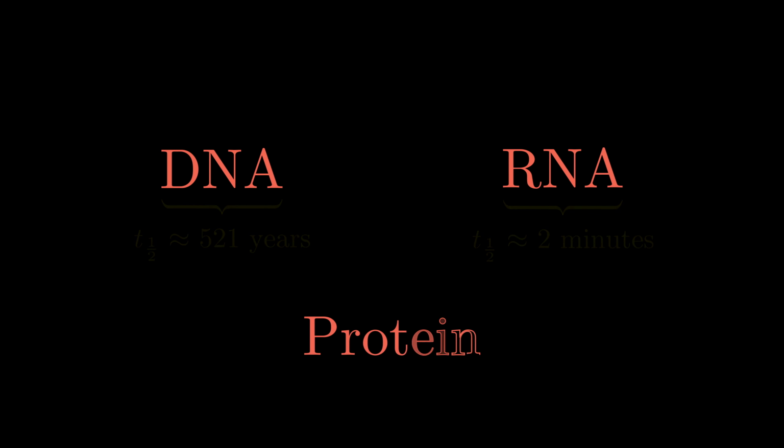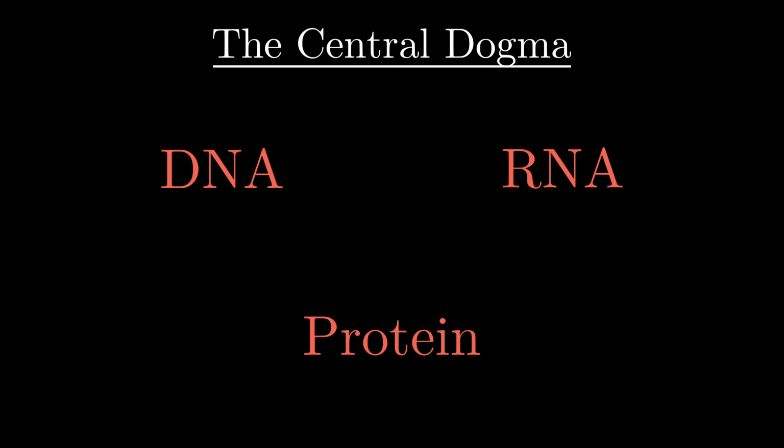Well, you already know from Professor Lee's lectures that proteins do most of the work in the cell, and it turns out that the amino acid sequences of each protein the cell needs is encoded in its DNA. But it also turns out that you can't directly go from DNA to protein. This brings us to what is known as the Central Dogma in biology.